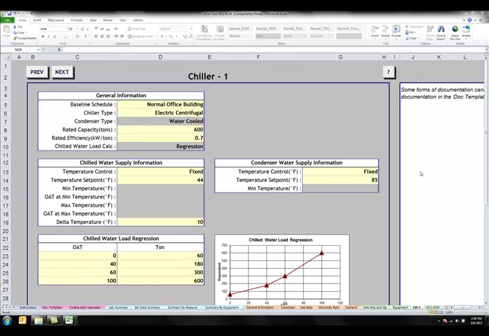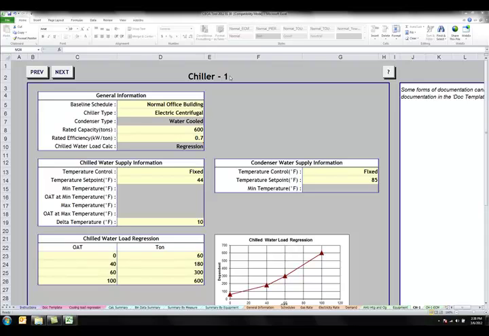The chiller worksheets are where you define the baseline operating characteristics of the chilled water plant. This worksheet is broken into sections starting with the general information at the top. For our example building, we have one chiller that operates at any one time, which we'll call chiller number 1. The values that are shown on this worksheet are example values that are included when the tool generates these worksheets. Each of the items in the yellow cells should be reviewed and modified as needed to suit your project.